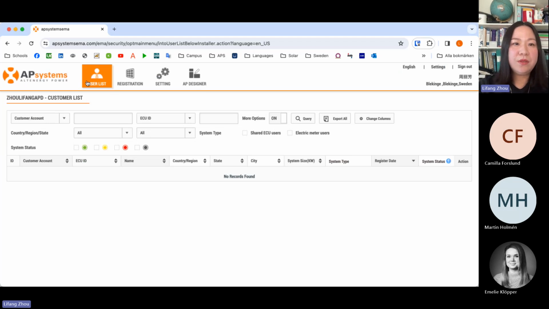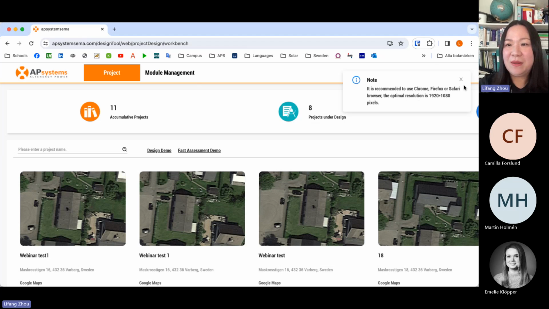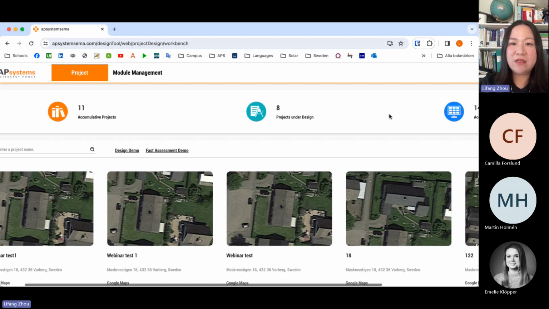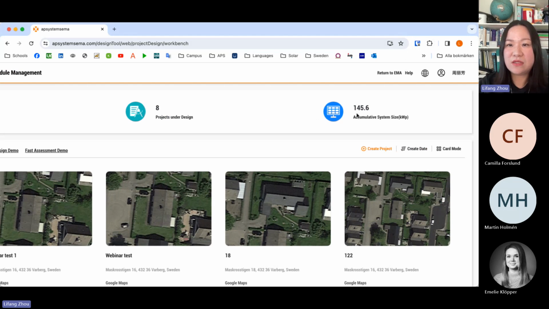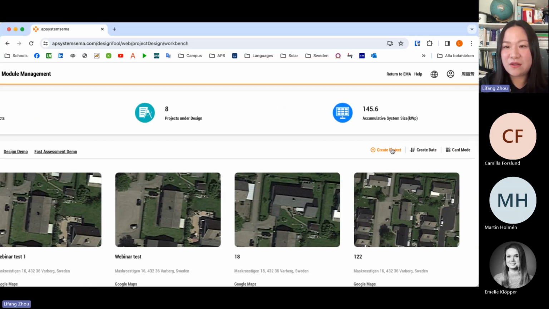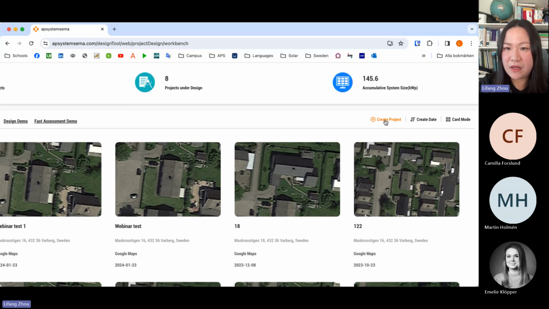So you can tell on the top here, we have the AP designer, where you could click. I have to apologize a little bit because my computer is a Mac, and so it's not so friendly to use with this project. The screen is a little bit smaller than the original size, so I will move a little bit too much. I'm sorry. So here on the right, you can tell that you have a create project. So please click the plus.